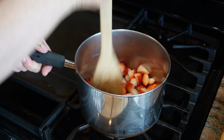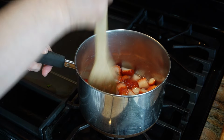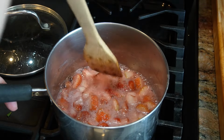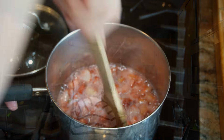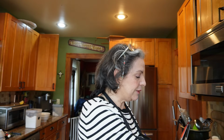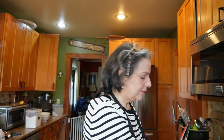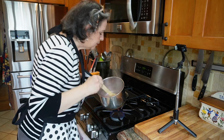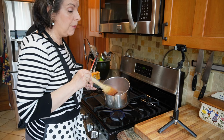Okay, and as it's cooking, I want to mash them. And eventually they'll get all pureed. You're gonna let your strawberries cook until they're soft, because eventually we're gonna put them in the blender. So you don't want chunks. Okay, so they're pretty much done. Oh, it smells delicious. I'm just gonna put that to the side because I'm not using it yet. That's going on top of the tart.